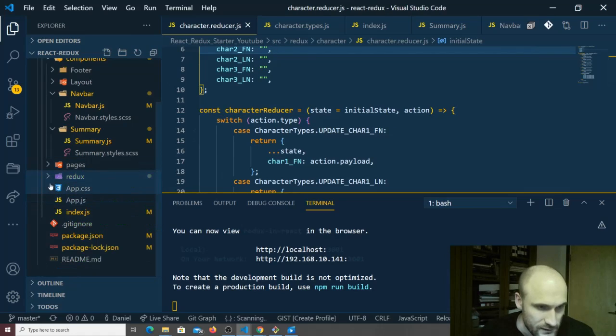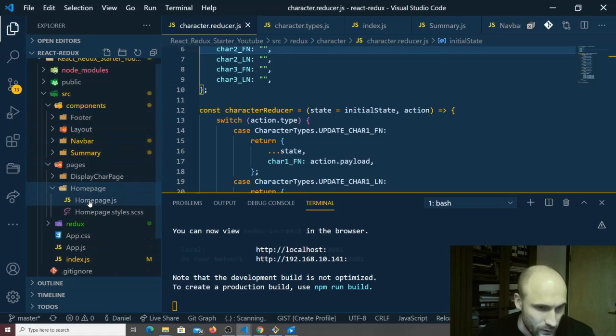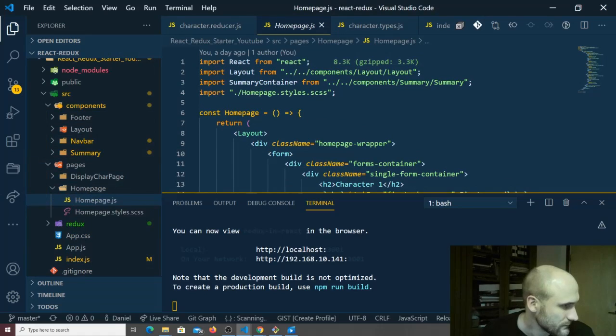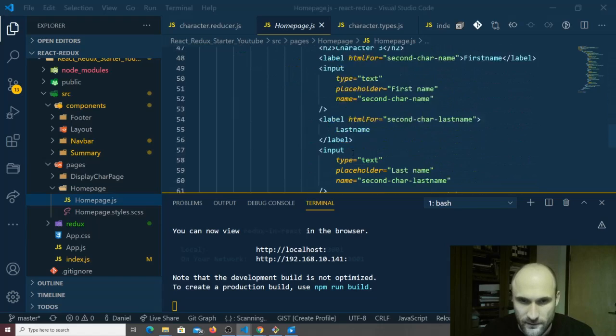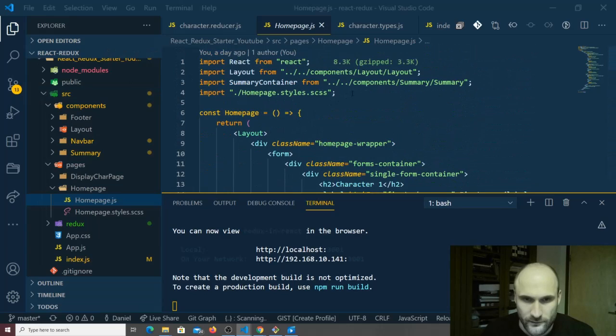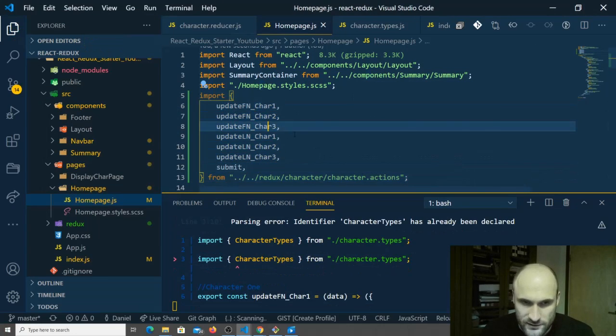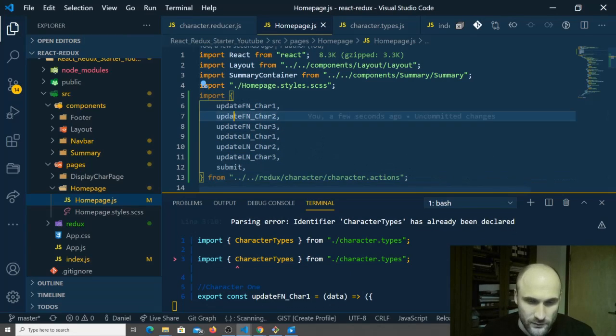So for that, let us close this one, and let us close these ones also, and let us head to the home page like so. And in our home page we are going to be needing quite some stuff here. So I'm gonna start with this here. I'm gonna copy in all these functions here, or the actions coming from character actions. So you can pause the video and write this in.